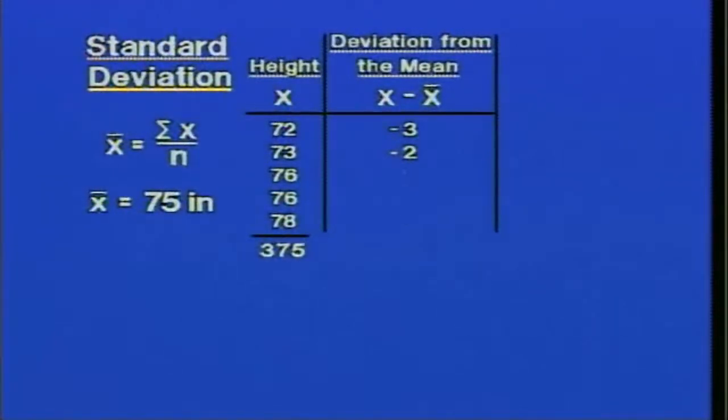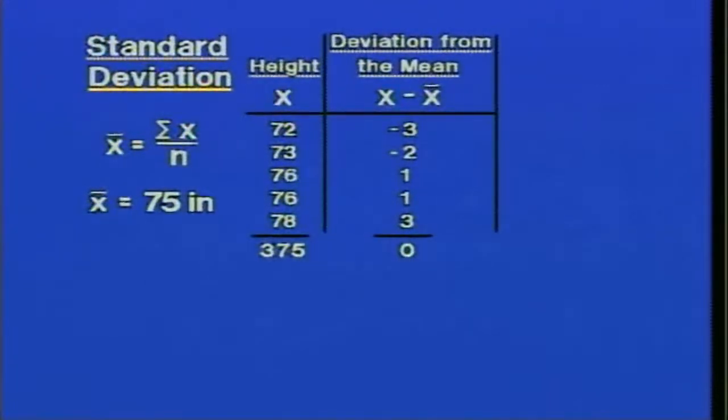And in a similar way, we can make the calculation for all of the other values. It's kind of significant to notice that if we add these, we get 0. And this will be true for any data set, that if we add all of those deviations from the mean, you see, it kind of makes sense that there would be just as much value above the mean as below the mean, so when we add them we would get 0.